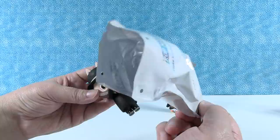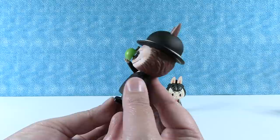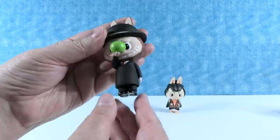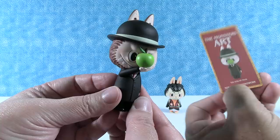Do you want this because you like the art or because you like the apple? That's a big juicy green apple. So there are three things I like about it: I like the apple, I like the art, but I like it because it played a prominent scene in a movie that I like called The Thomas Crown Affair. I really love this one — I love his shiny little dress shoes. His suit is matte and then his little shoes are super shiny. Just the faceless businessman in a bowler hat with an apple on top. Here's the back side of the card — I like that side. That's cute.